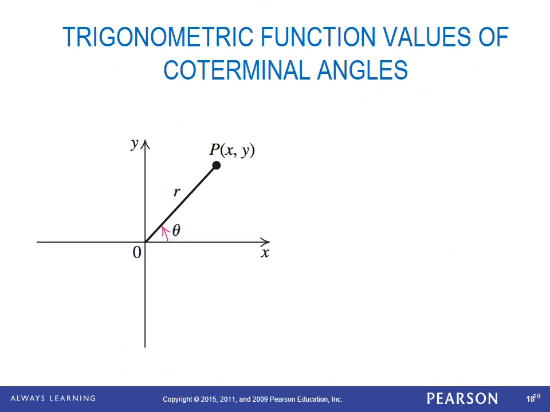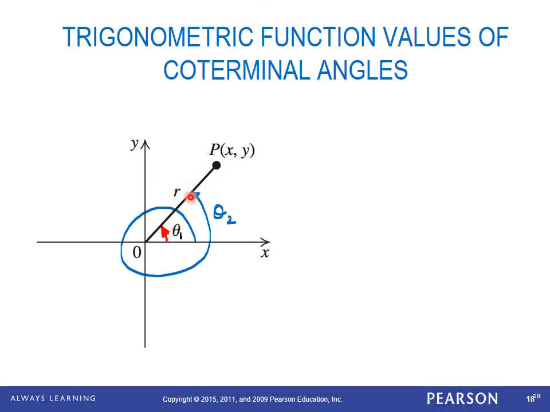So I have this angle here. P is x comma y. There's my r value, and there's my theta value. Well, coterminal just means, how about if I go all the way around and then still get to this point? That's theta 1. I'll put theta 2 right over here. Theta 1 went from the x-axis to the terminal side. Theta 2 went one revolution around and then still went a little bit more.